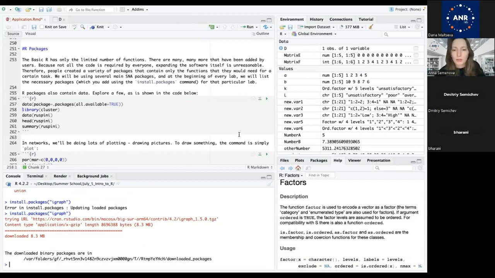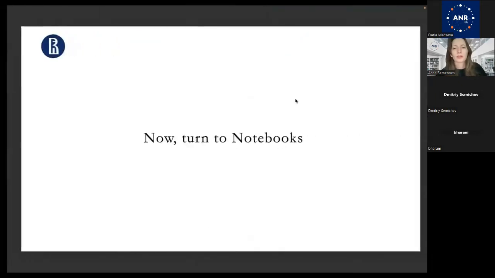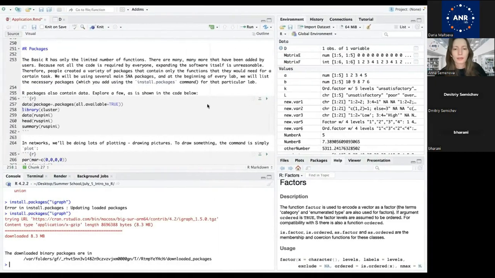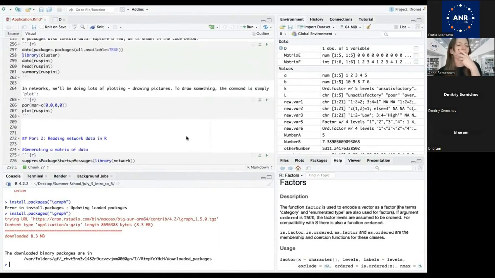Oh, we have a question. Sorry, a dumb question. Can we create virtual environments? Well, actually, there is a cloud version of R that is called R Cloud. Let me check it. I think it's R Cloud or something like that. Let me check it after, when we have a break.